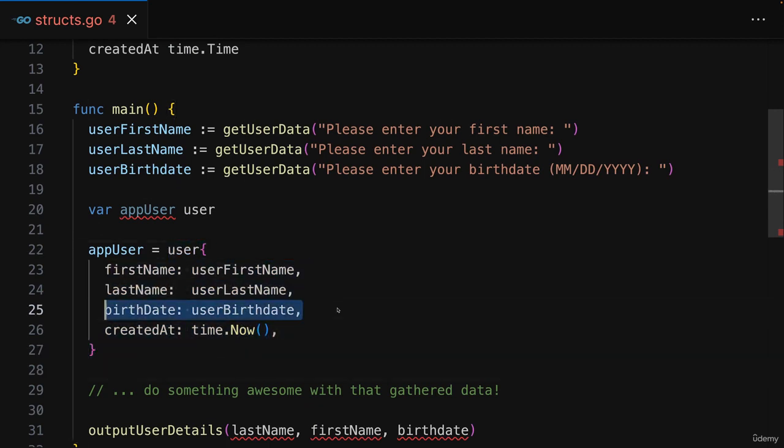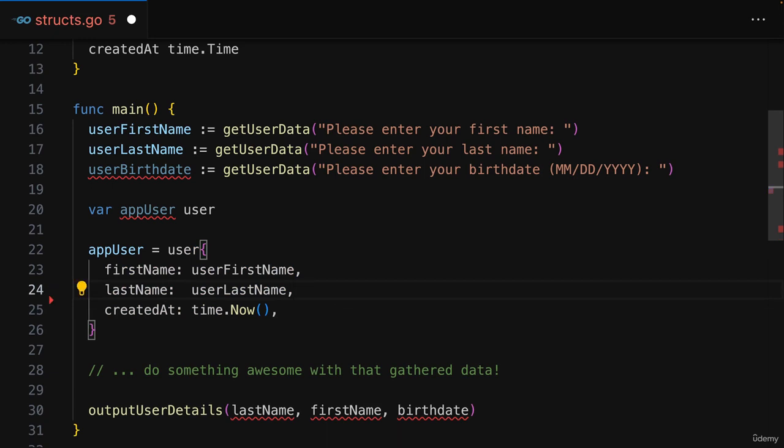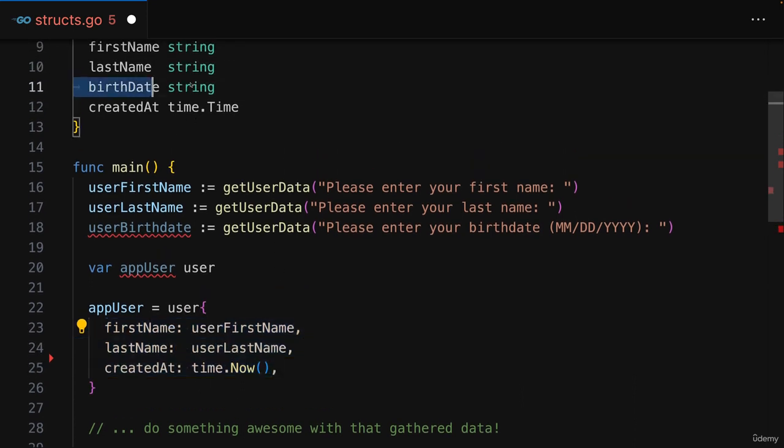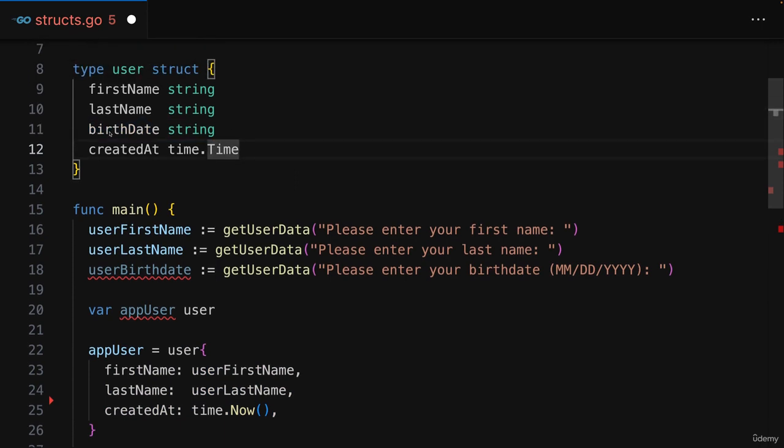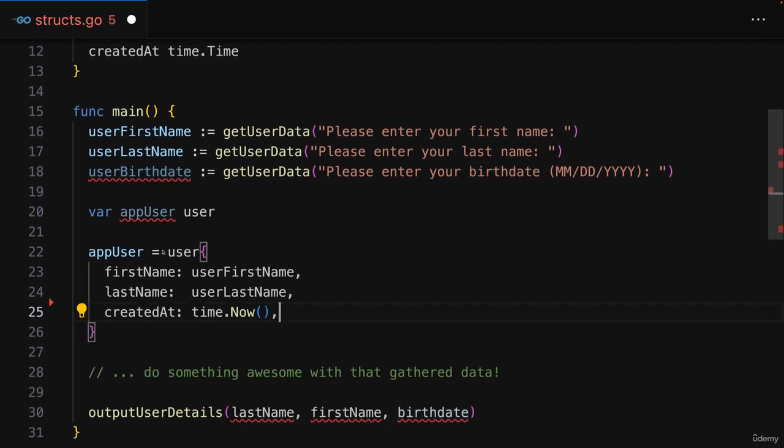You can also omit just some values if you don't have a value that should be stored, for example. In that case, all the other keys will be set, and that one omitted value, the birth date, for example, will be set to the null value of that type you chose for that value. So for birth date, it would be set to an empty string, if you omit that down there.